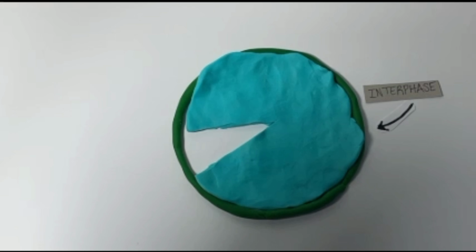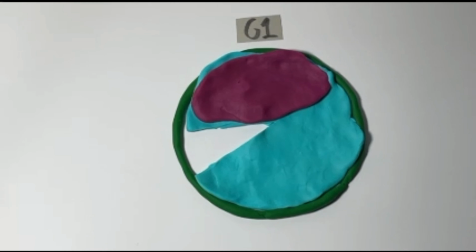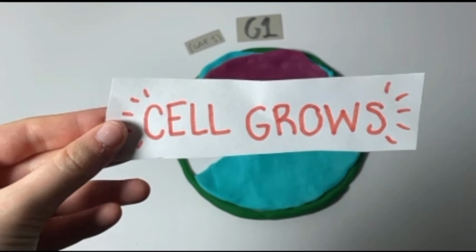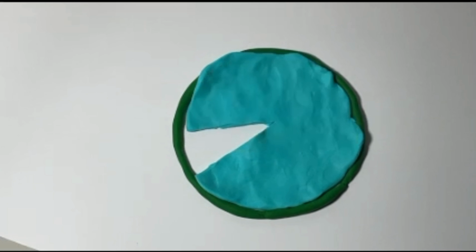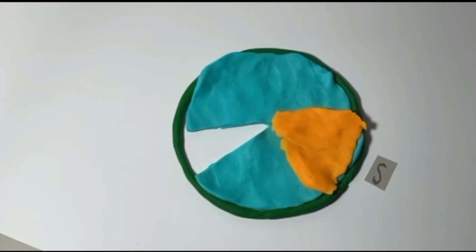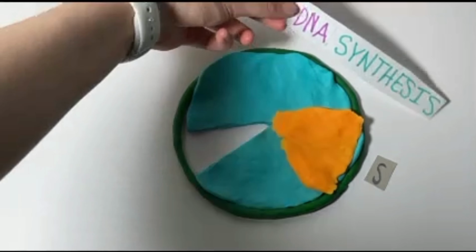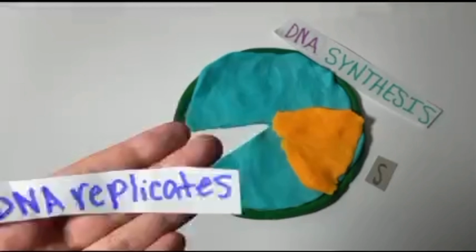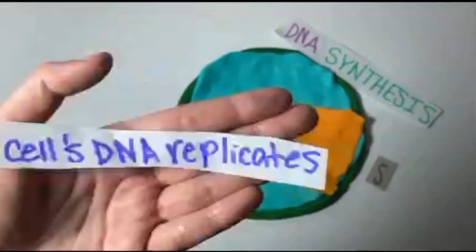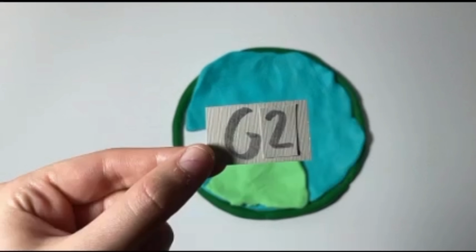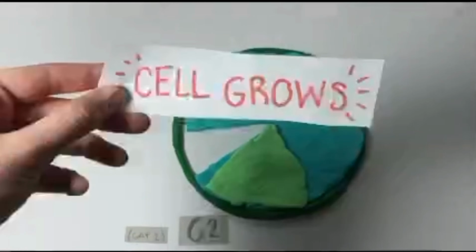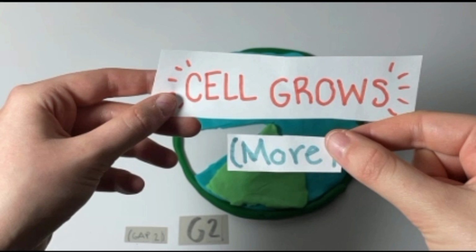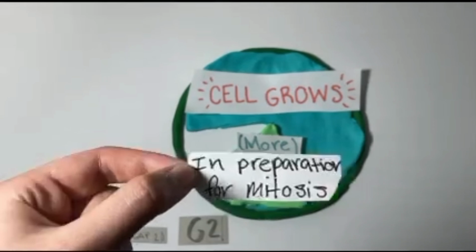Interphase consists of three different parts. The first part is called G1, otherwise known as gap 1. This is where the cell grows in preparation for the next part. The following part is known as S, which stands for synthesis. The title fits its purpose as the cell goes through DNA synthesis, which is a fancy way of saying that the cell's DNA copies itself. G2, or gap 2, is the last part of interphase, which is where the cell grows even more and just enough to prepare for the next phase, M phase.